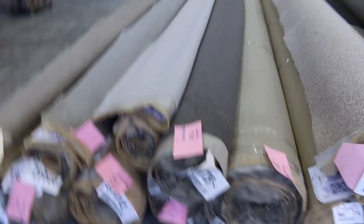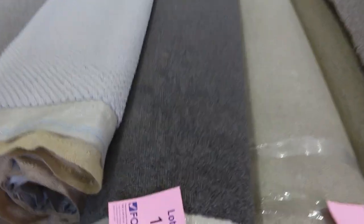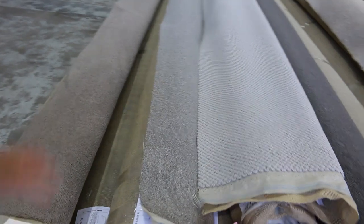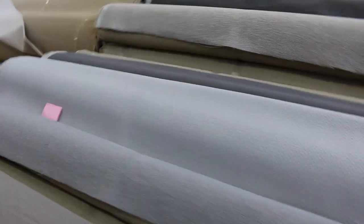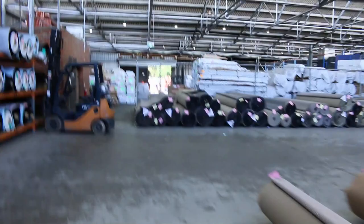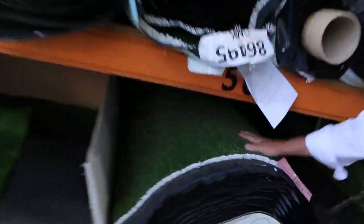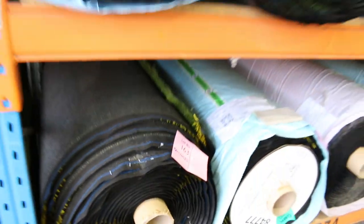Lot number 130 is the same as lots 129 and 131 — three rolls of grey twist-pile. I reckon around $40 to $50 a metre because it's got a nice thick pile. Plenty of loop-pile there too, and you'll find more than one of the same product in several lots. Lot 136 has a couple of rolls in a darker colour — again $30 to $40 or maybe a little more. Over here we've got some artificial grass. It'll start from as low as $10 a square metre for the sports grass, and the nice thick landscape grass — normally $40 a square metre — will start at $20 a square metre.